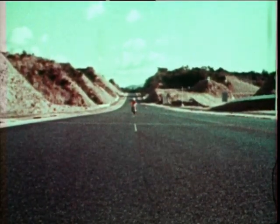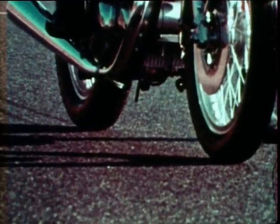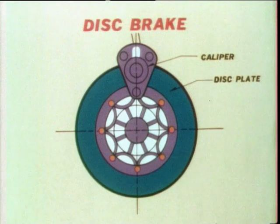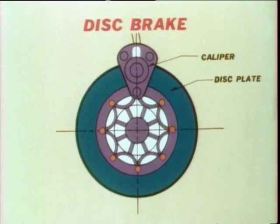When the brake is applied, heat is generated. Therefore, it is essential to dissipate the heat as quickly as possible in order to prevent brake fading. In contrast, the disc brake has a tendency to dissipate heat quickly because only a part of the disc is covered with the caliper. It always ensures stable braking for repeated applications.